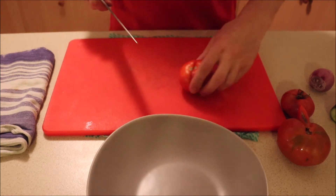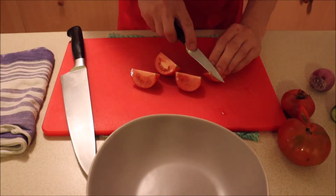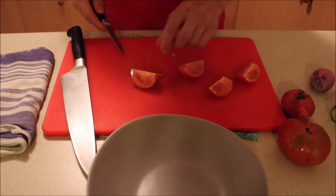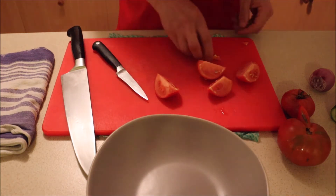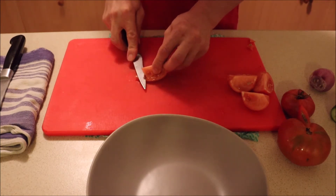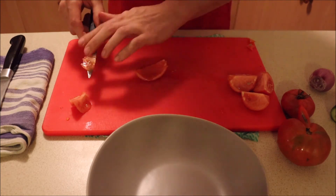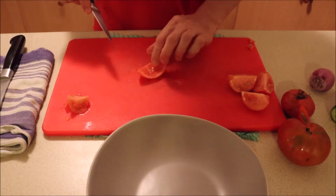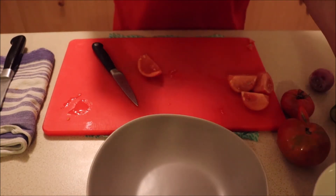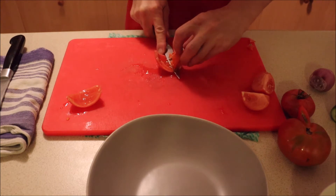To do that with a tomato, it's important we do a few things first. I'm just going to quarter our tomatoes and take out the core at the top — the green bit. Then with a paring knife, I'm going to cut there, flatten it out, and take out that middle. I'm taking out all the seeds and just that little pith from the tomato. We're going to keep all our trim from the tomatoes because we're going to use that for another video about seeds later on.